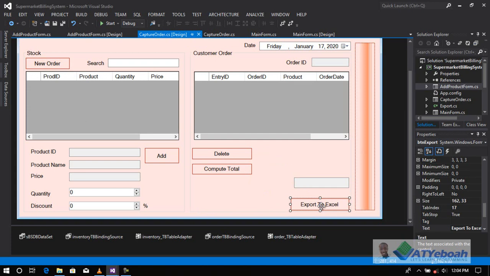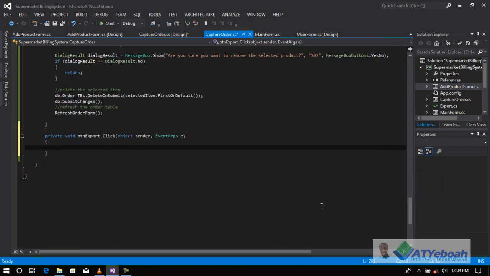Let's go to the export to Excel. That will be a very simple code because we did all the work here at the export to Excel, the class that we created here. We did all the work there. So here, all we have to do is first check whether the order is placed first.